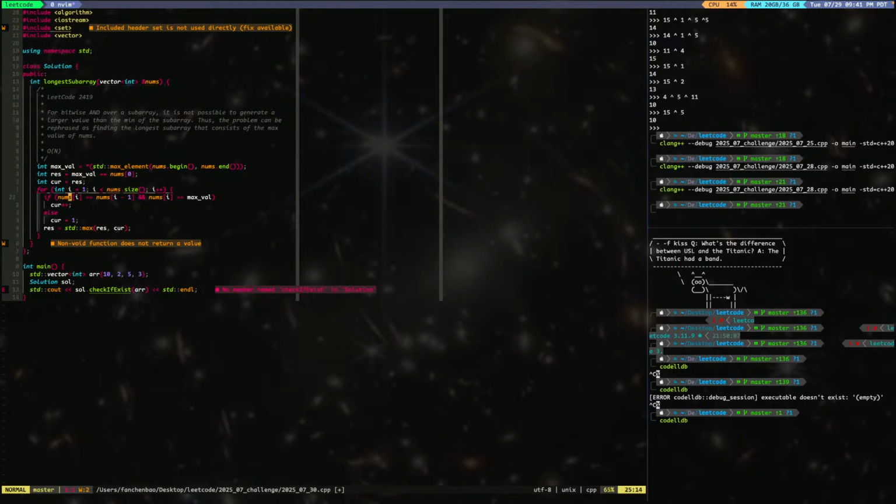All right. So every time we check if it's equal, and this is equal to max value, then we'll update. Makes sense, right? Otherwise, if they are equal, they can be equal, but it's not the max, then that's actually not right.